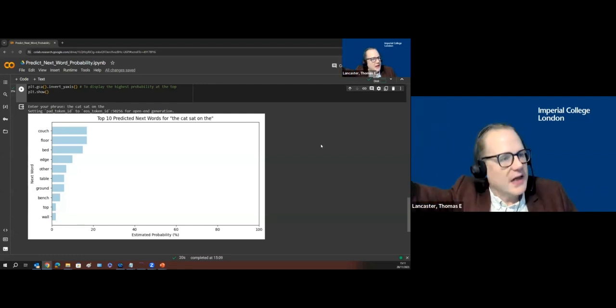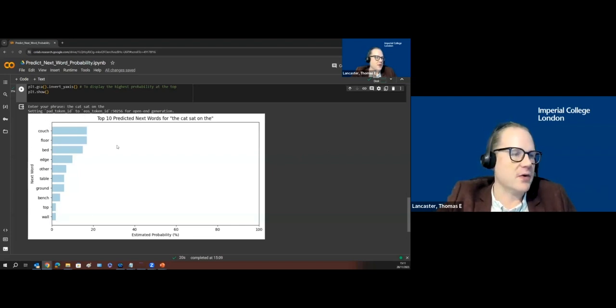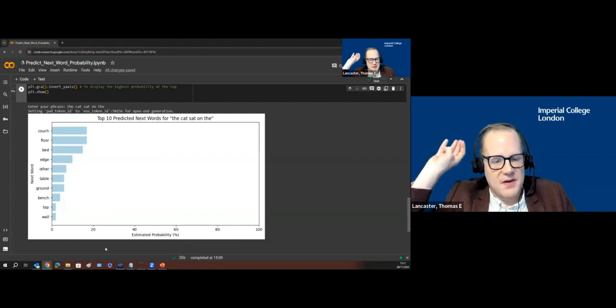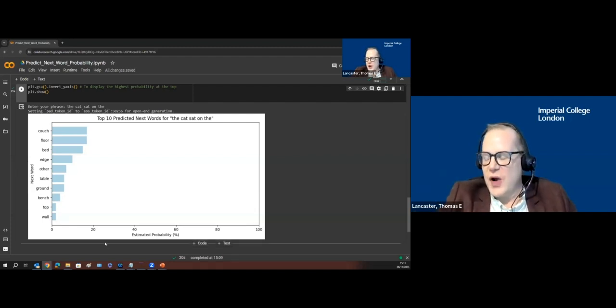But what we're seeing is how a large language model works in a very simplistic way. It knows about a series of previous words, it makes a prediction about what's going to come next, and then using some kind of random process, it could choose whatever this is: 15% of the time it will give you couch, 15% of the time it will give you floor, and so on down these to work out the next word. Now, this is quite a simplified viewpoint, so please don't let me convince you this is what happens all the time, because there are other factors that will feed into this with more sophisticated models. But it is very much about prediction with a certain amount of using patterns and randomization.